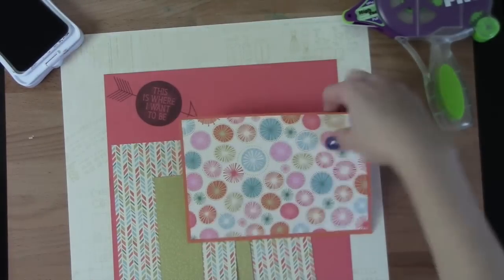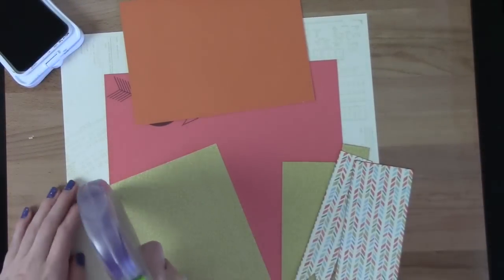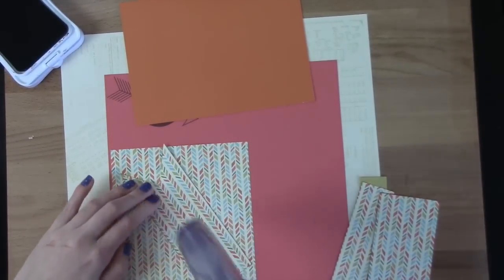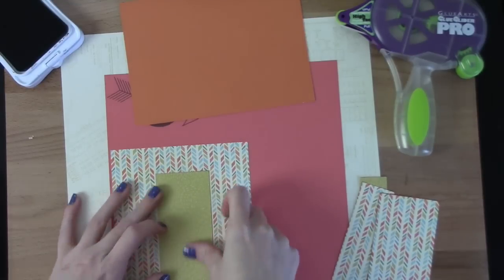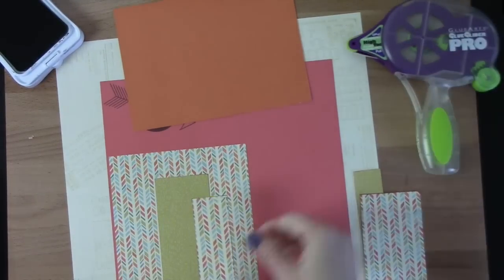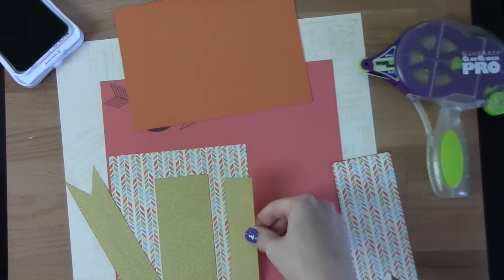Okay, I'm going to adhere this down and then finish embellishing, and see if we can get it as close to even as possible. All right, we'll start there. And I just love my Glue Glider Pro for doing scrapbook layouts like this. It's just so quick and easy, and I know it's going to hold and last forever. Actually, I want this one to go underneath, so I'll put this one down first. Make it easier on myself.